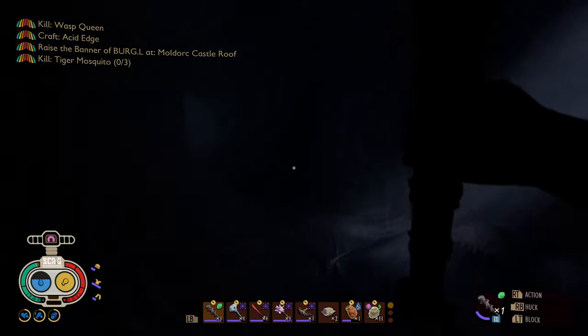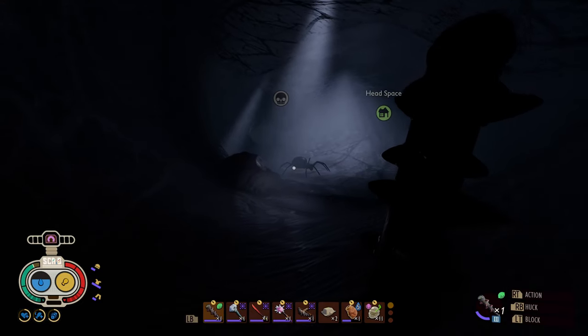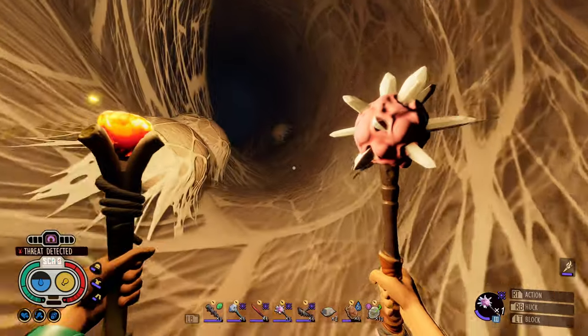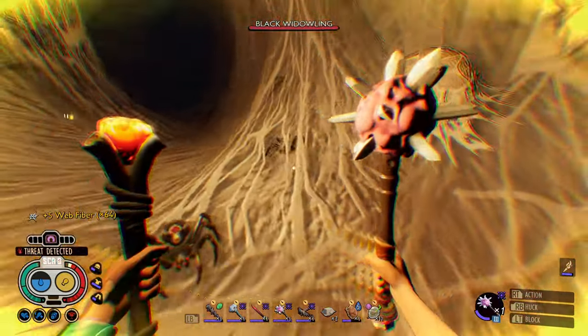You know what? I know I just took the time to run back to base to grab the termite armor to fight the Black Widow, but I think being a coward is kind of the best option in this situation right now. Yeah, I'm just going to run out of here. Oh my god, there's so many.